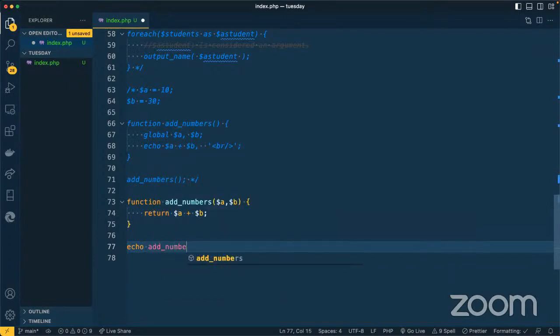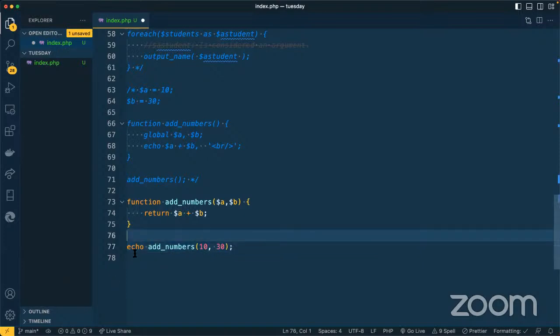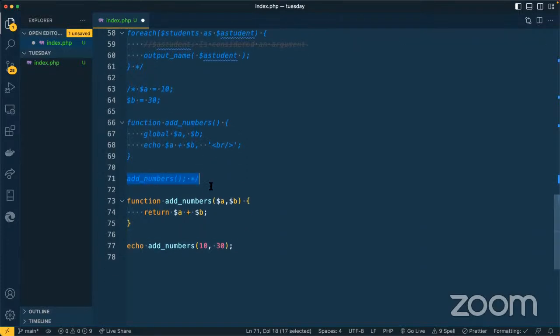Now, here we shall echo the function add. Why are we echoing the function? Anyone who is quick? We are trying to add the knowledge we learned on Saturday. Was it Saturday? Yeah. Why are we echoing the function? Yet here we've just been invoking it without echoing it out.